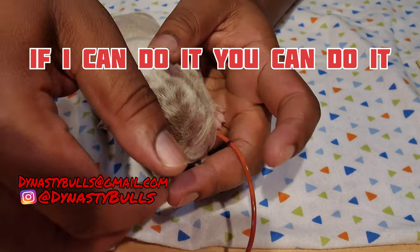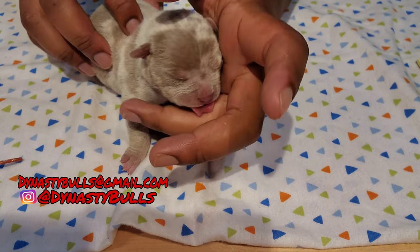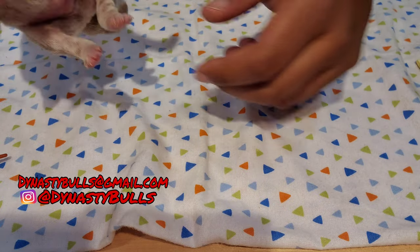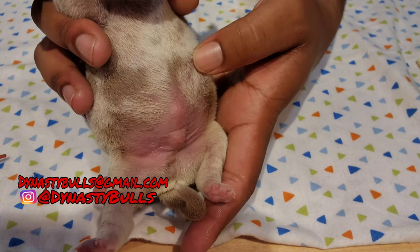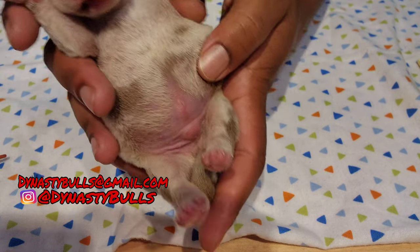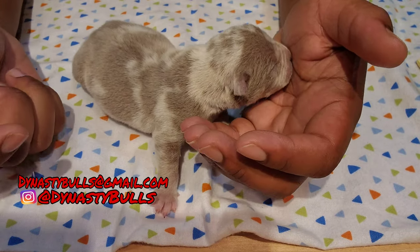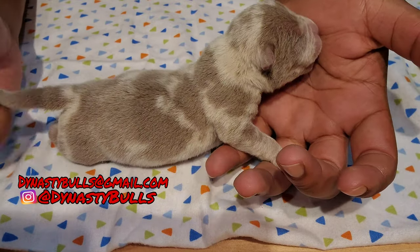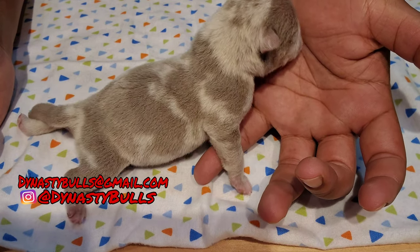That's basically that. You kind of want to rub him a little bit just to get him active. He's full — stomach is full. You should see a little wide belly like that when you get done tube feeding your puppy. We used to do bottle feeding and all that stuff, but tube feeding is real quick when you do it. It's taking a lot of time now because I'm doing a tutorial, but especially when you got to get up every two hours to feed your puppy, it's real quick.